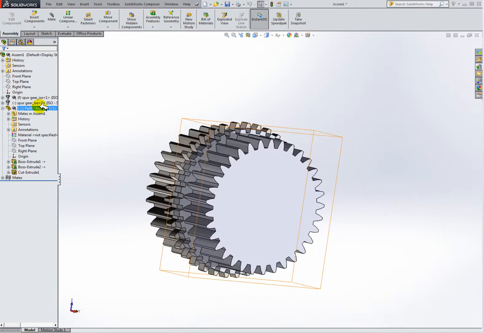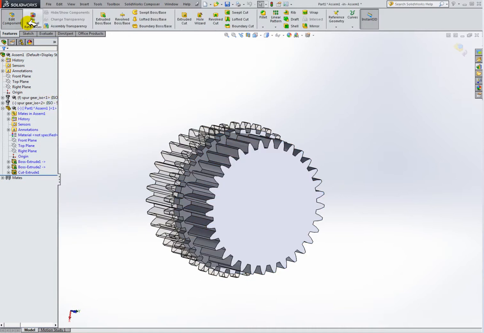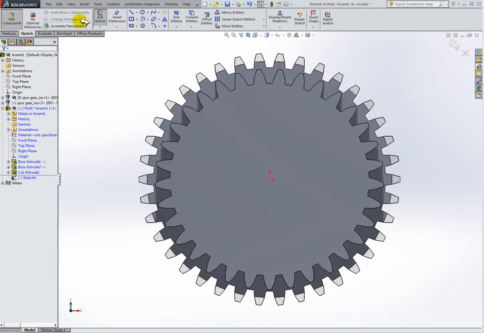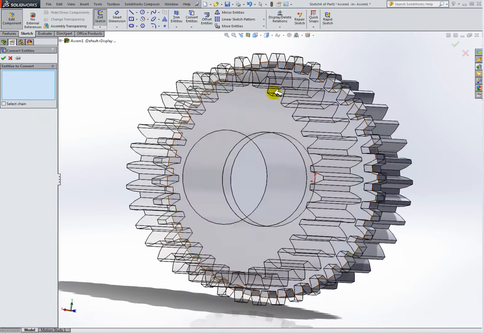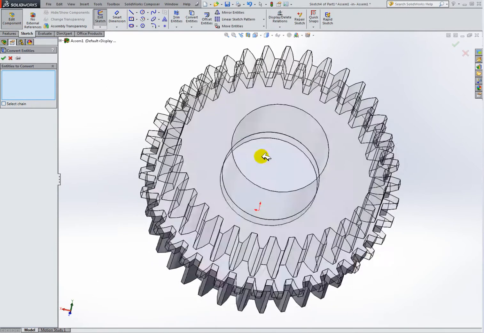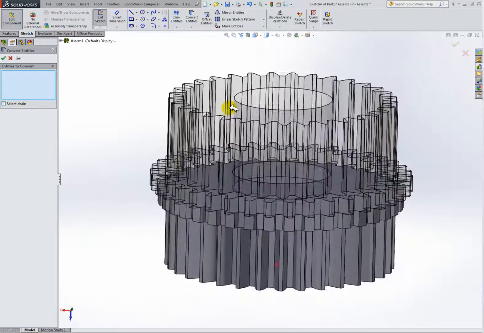So I will open this up again, right click, edit the parts, sketch on the face, park this nicely, convert entity, and what we want to convert is this. It's slightly difficult to hold on to this now because it's not happy to go.